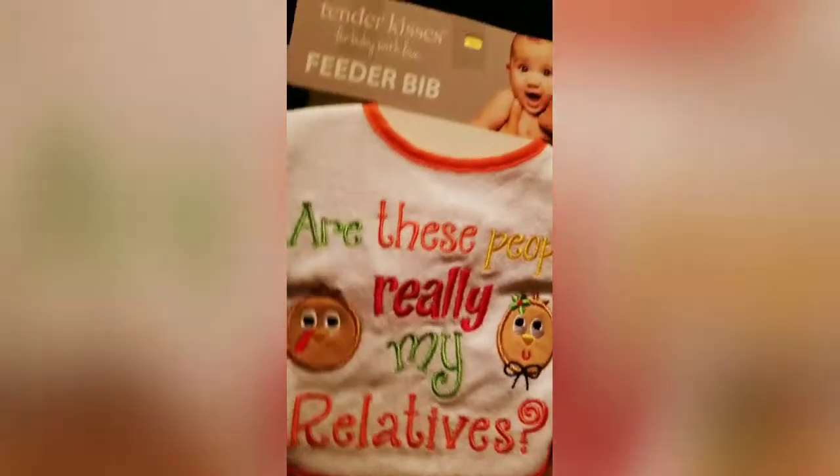Okay, first thing you're going to need are, well, what I'm putting in mind are diapers. And I got 5 in one bundle. And I have 2 fleece blankets that were yellow. I was at a store and they had these on clearance, so I bought them all. So I have these blankets and I have this cute Thanksgiving bib that says, "Are these people really my relatives?"